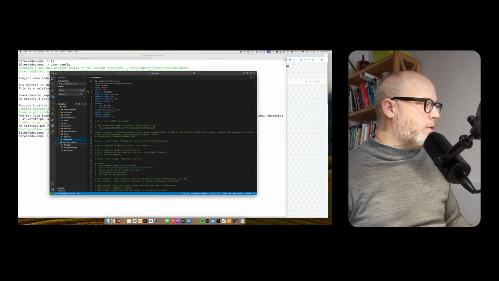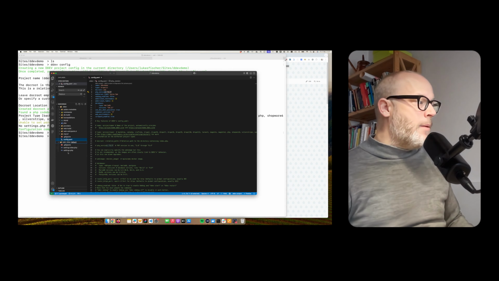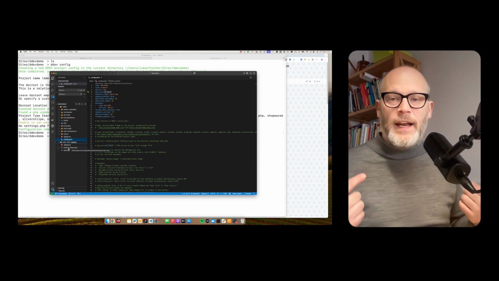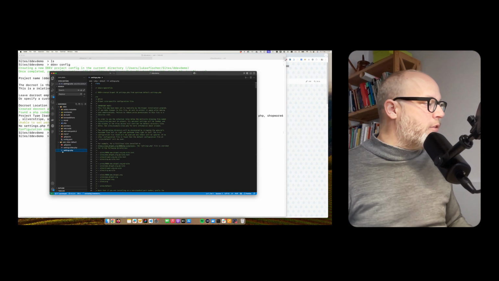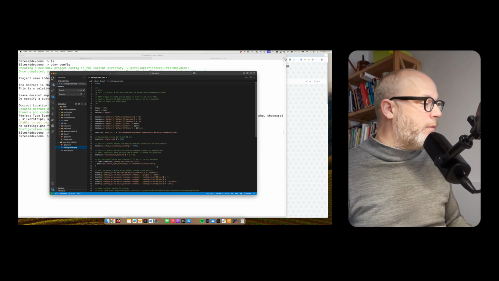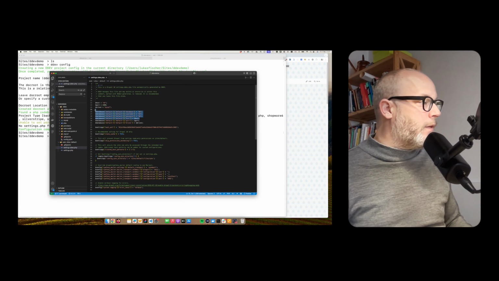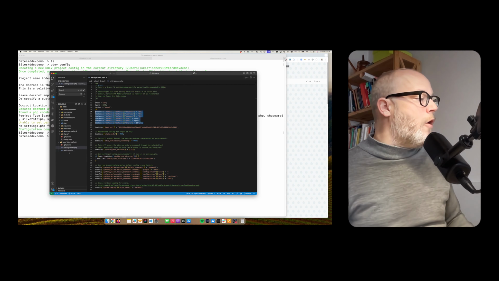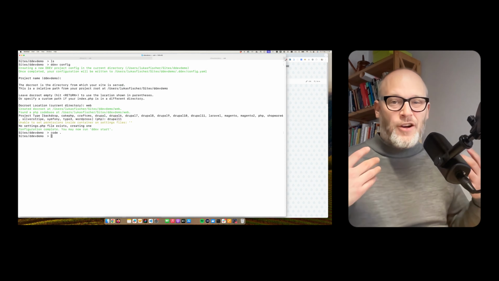The web folder is obviously empty, but because it knows it's a Drupal 11 site, it already generated the correct settings.php, or the DDEV equivalent, with the correct database configuration, so you can get it up and running. Obviously, what's missing now is the actual code.